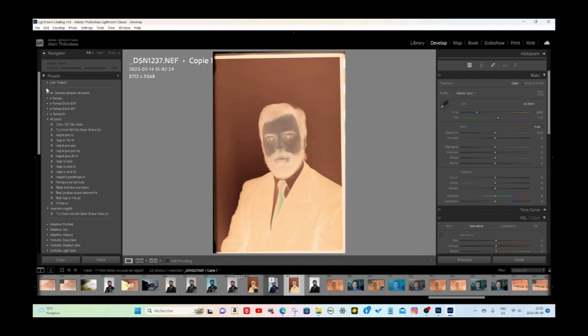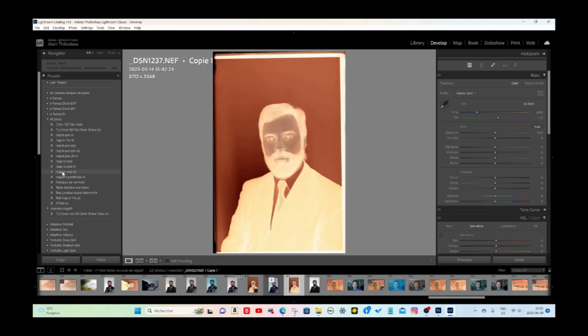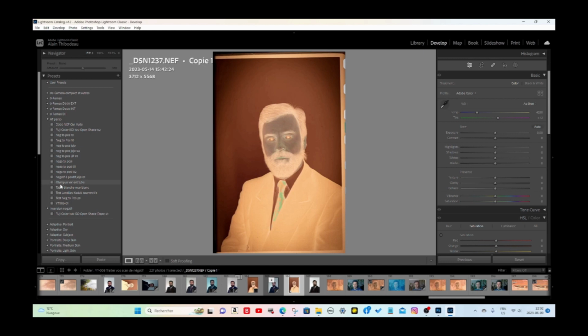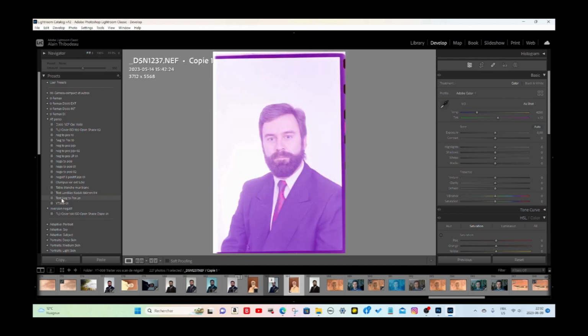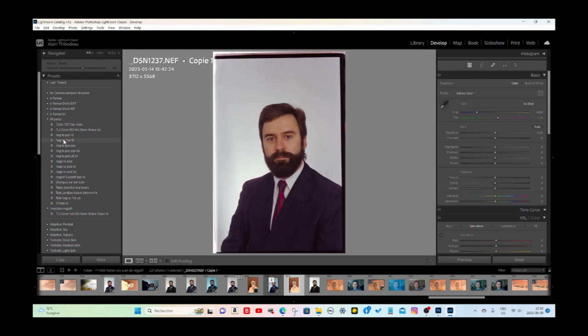So if you go into those presets, you can see that I have preset that will eventually convert the image into a positive image. It might not be perfectly adjusted for color and contrast, but those presets will bring you closer to the final result just by clicking on it like this one.